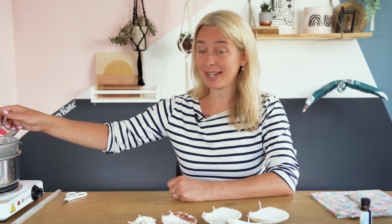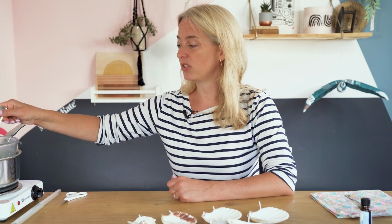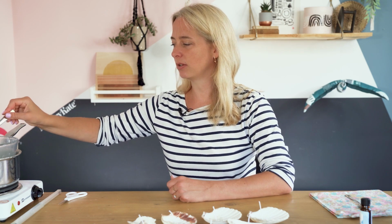So you can give the wax a stir every now and then. What we're looking for is for all of the flakes to be melted. So if you just give it a little help along and give it a stir with your metal spoon every now and then, it shouldn't take too long to melt. So the melting point of soy wax is about 50 degrees, but actually we're going to heat it up to about 70 degrees, and that makes sure that the fragrance oil will bond to the wax really, really well.